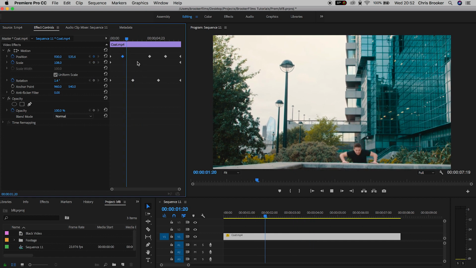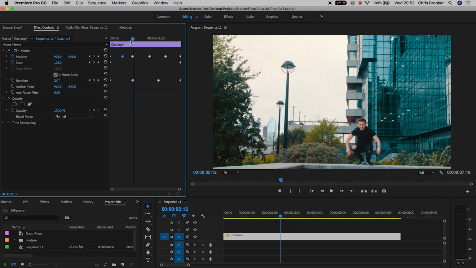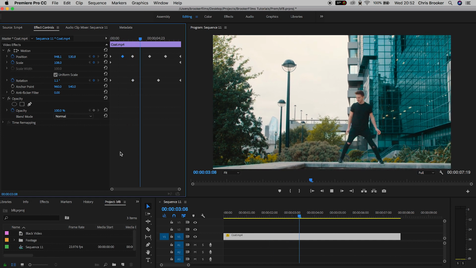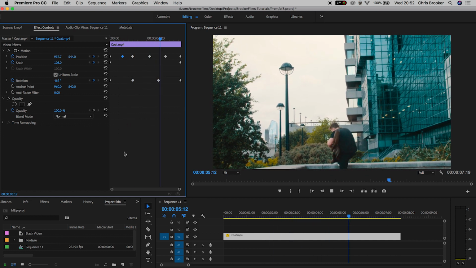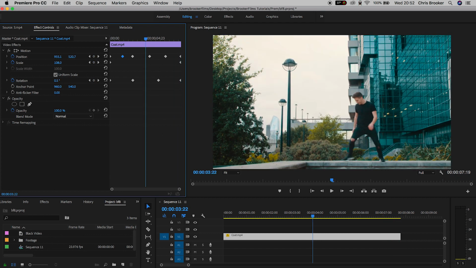Of course, if we add more keyframes into the position, then we're gonna have slightly faster camera move. It's gonna be a bit more jolty and not as smooth. So feel free to add points to the position, take them away, add keyframes in the scale or the rotation, add as many as you like. Just keep the movement very subtle to make it look realistic.